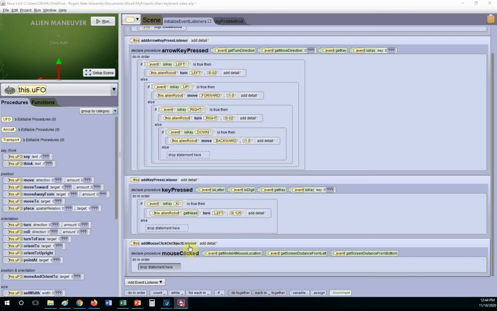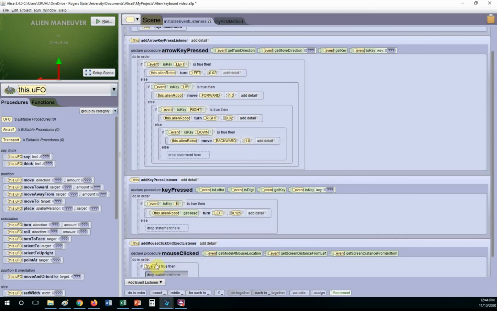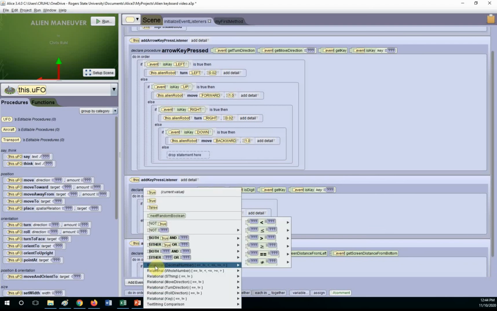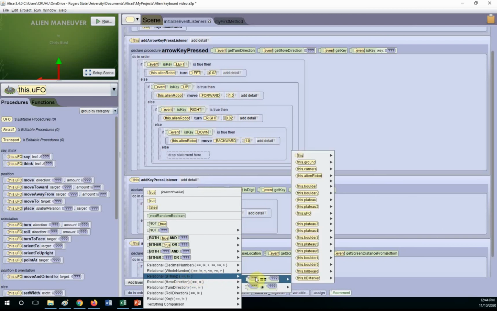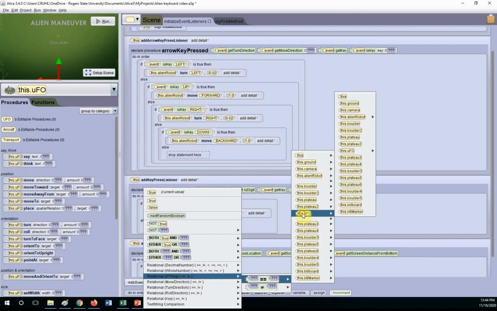Click on an object listener, and I'm going to pull up an if statement, make it true. Then I'm going to click on this, and I'm going to pick an S thing equal to, and I want the UFO when it's equal to the UFO.